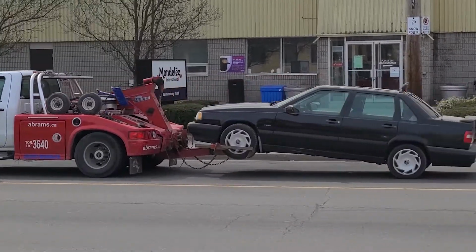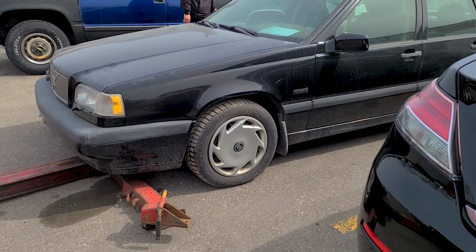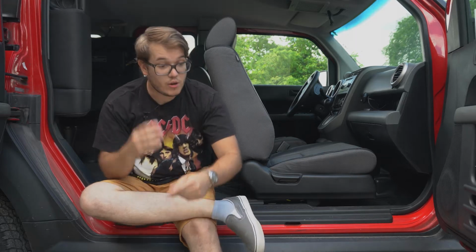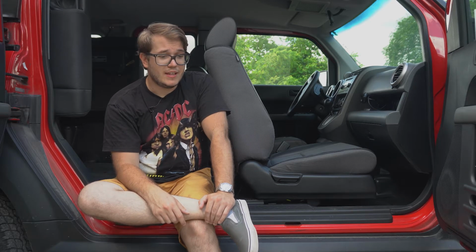So on the day of the pickup for these 2 cars, I took the Volvo to a mechanic, and long story short, he couldn't start it, and when he did start it, oil just poured straight out of the engine all over the floor, and he basically told me, nah, just nah. If you were to rebuild it to a good driving condition, you'd probably have to spend maybe $8,000 to $8,500. So, nah. I had to scrap the vehicle, lost about $1,000 on that car. Scrapped it, got my $500 back, and that's the end of that story.